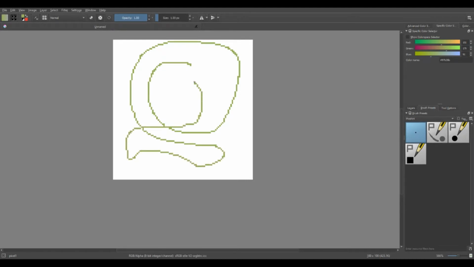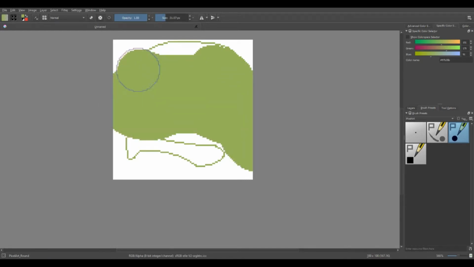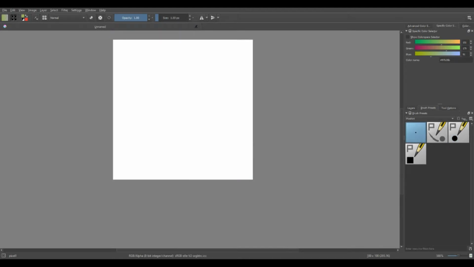Unfortunately, Krita does not have smoothing. There are other programs made for pixel art, like Sprite, that do. Krita does not. So no matter what, you're going to have to do some cleanup if you want your pixel lines to be 1 pixel thick. This is a larger pixel brush. It works better if you have a tablet with pen pressure. So for now, we're just going to deal with this one right here.